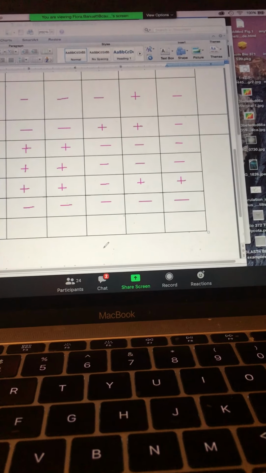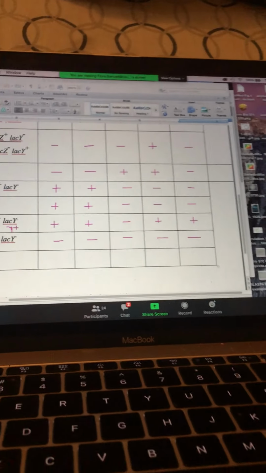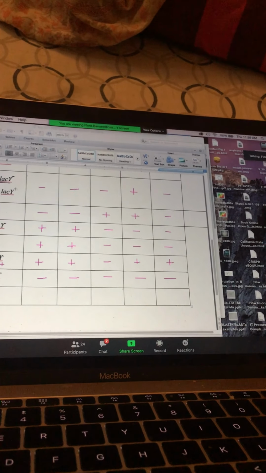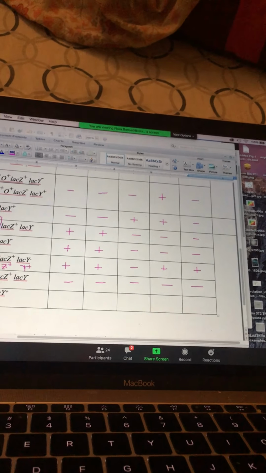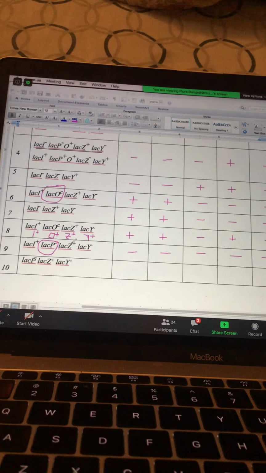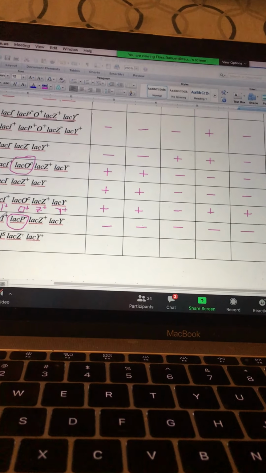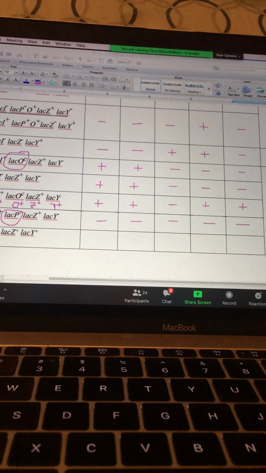Okay. So minus. You cannot ignore the promoter. So you have to pay attention to this minus here. That gives you a clue. Nothing here is going to be expressed, whether you have positive or negative. It doesn't matter. There is no repressor. Period. It doesn't work. Okay.